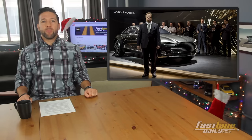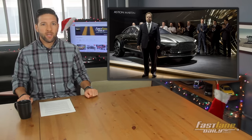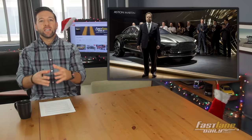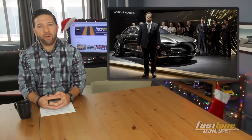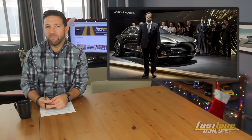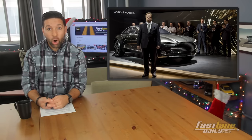Aston Martin's Chief Executive Andy Palmer said that the British firm doesn't want to be viewed as a counterpart of Ferrari. Bottom line is, they don't want to be known as just another supercar manufacturer, but a brand that offers distinguished pieces of luxury items that carry a very, very high price tag. Wait — that is exactly what they are, no? I mean, it's what I always thought they were. They are who we thought they were.